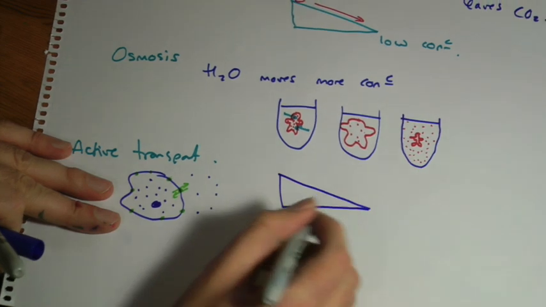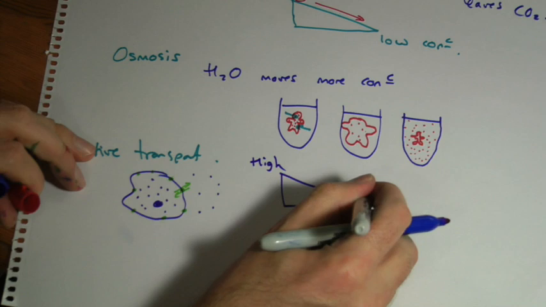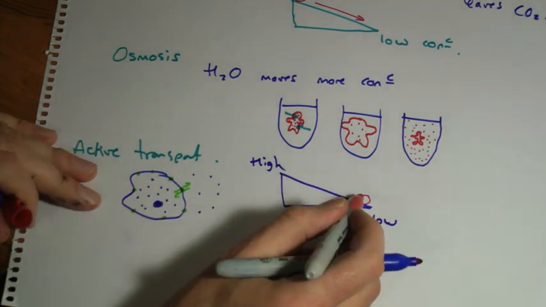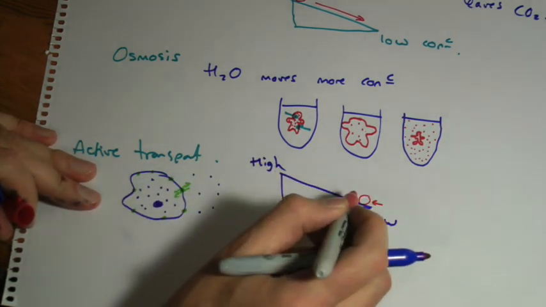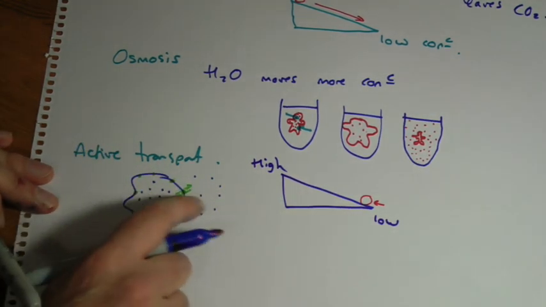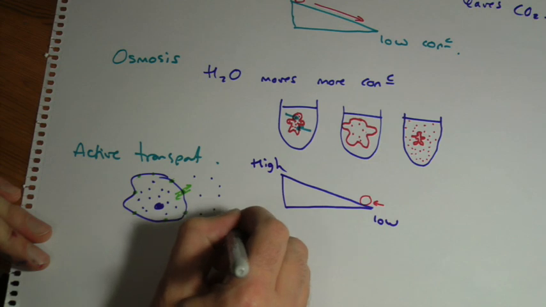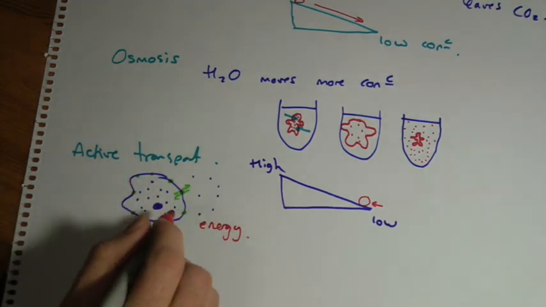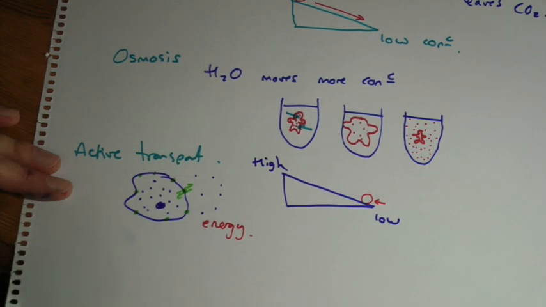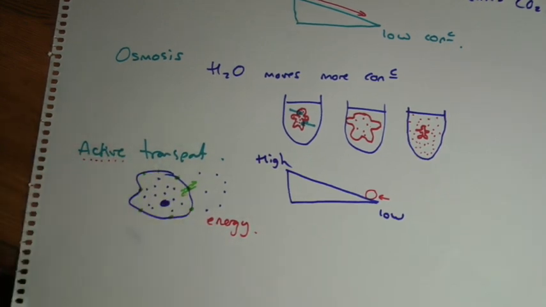Now again, this is where the slope idea helps us. This time it's like we're at the bottom of the slope. Now the ball won't just roll up on its own, we've got to give it a push. And it's the same situation here, we can't get it to go against that gradient naturally, we have to give it a bit of a push, or if you like, technically we have to use some energy to pump this stuff through. So active transport, the active bit, refers to the fact that energy is required for this to work.